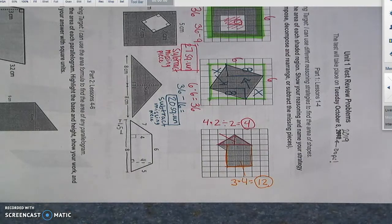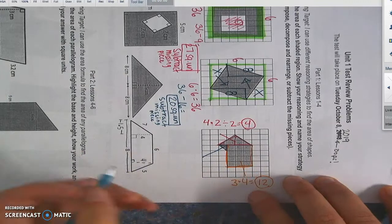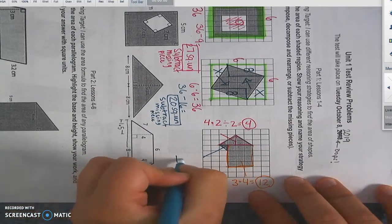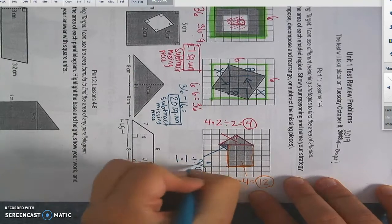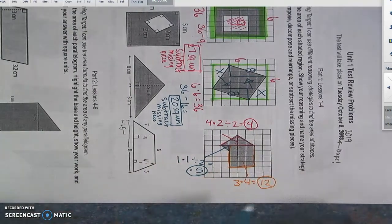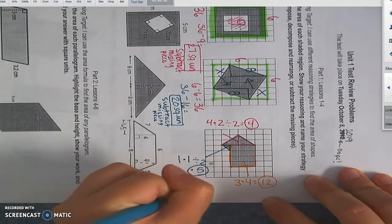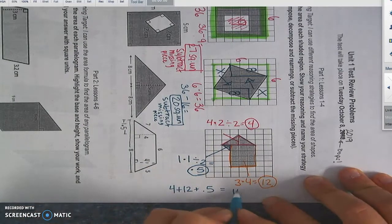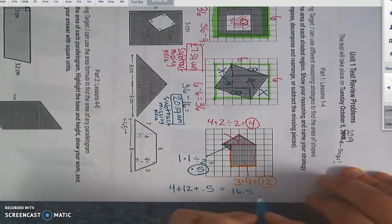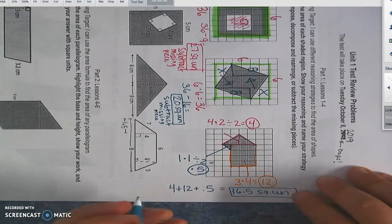And then my itty bitty little triangle over here. It has a base of 1 and a height of 1, so 1 times 1 is 1, divided by 2 is 0.5. So the area of the whole thing is going to be 4 plus 12 plus 0.5. So this gives me 16 plus 0.5 is 16.5 square units. And my strategy here was just decompose.